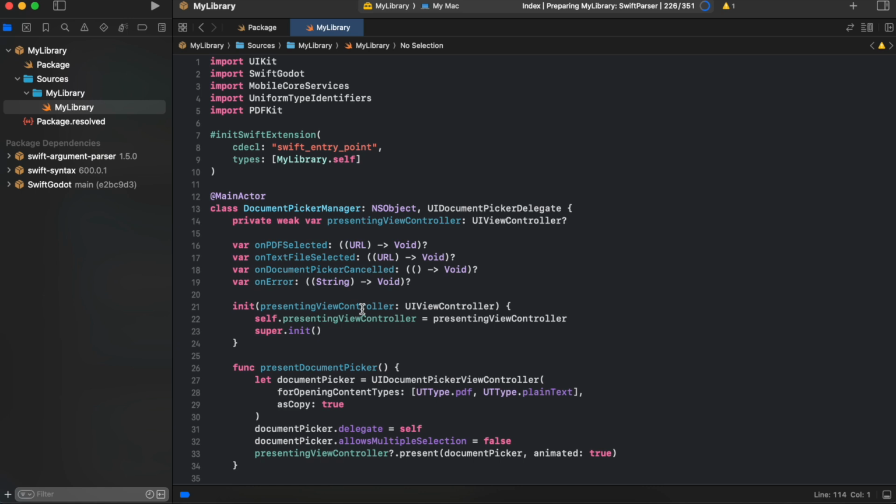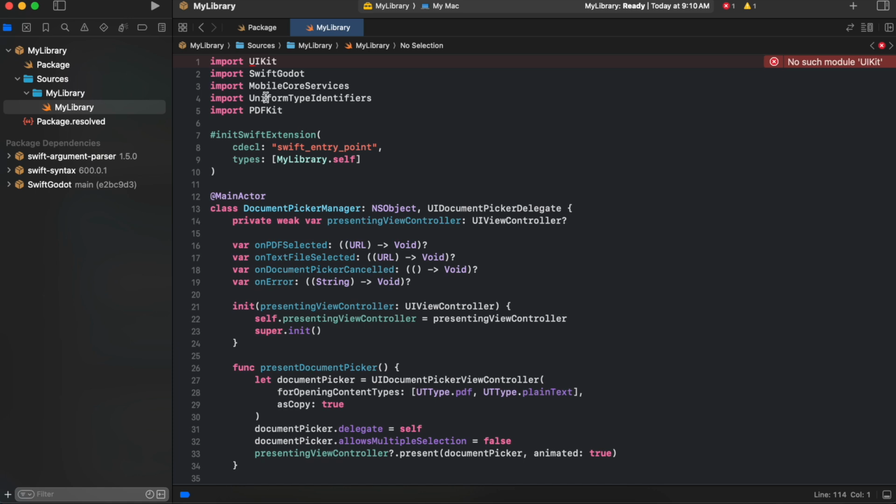One is PDF and the second one is a txt file, but you can pick any kind of document, maybe an Excel file, or I couldn't really think of one off the top of my head, but yeah, there are a lot of document files which you can pick. I'll tell you how to add more kinds of document files as well.